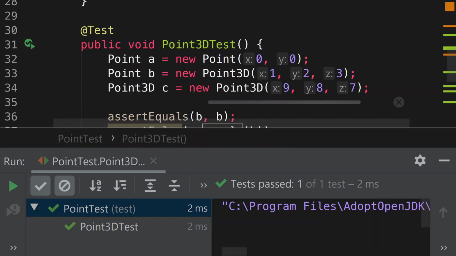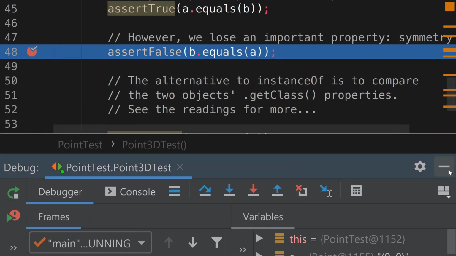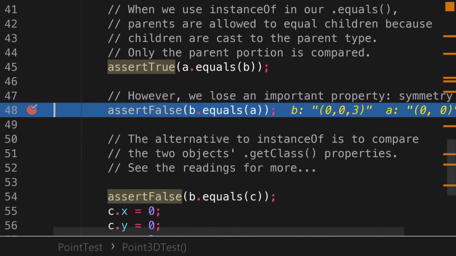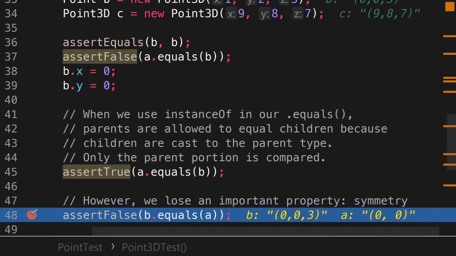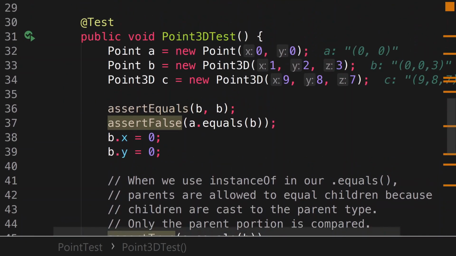Whoops, need to hit debugging mode. Okay. So here we see that B is most certainly a Point3D because it's got three values in the toString implementation, and A is a Point2D. It's only got two values. Remember, this is the case even though B is referenced as a Point on the left, and it's referenced as a Point3D on the right side here.